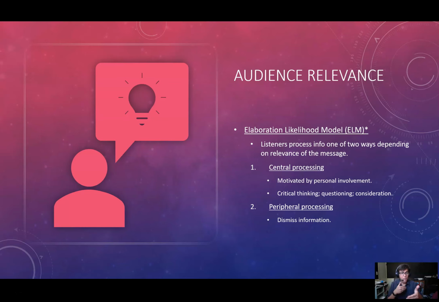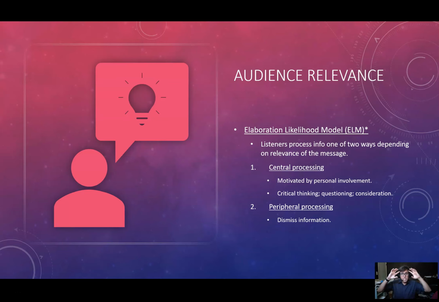So, in American politics, a lot of people feel like their vote doesn't matter. So, is voting relevant for them? Not really. They would engage in more peripheral processing, and that's why great politicians have had to try to meet the audience where they are by having, what's the word, snapbacks, or clapbacks, sorry, having nice talking points, being funny, being attractive, being all of these things to address this audience. But there are also those who make their votes based on central processing, and that is within the electorate as well, and they also have to address this group.